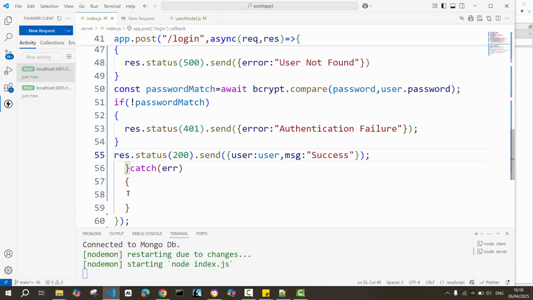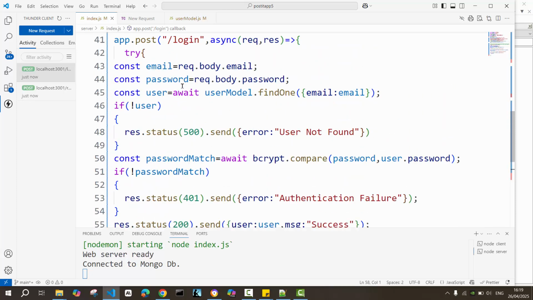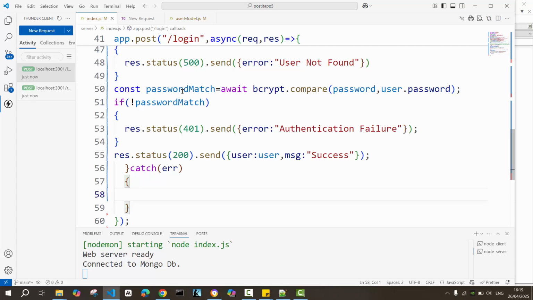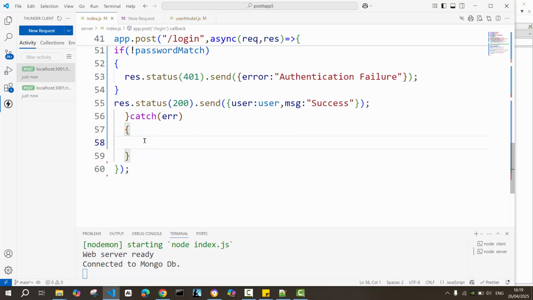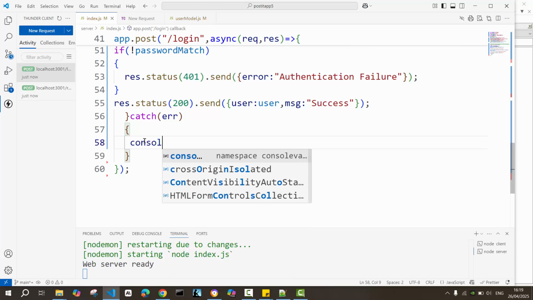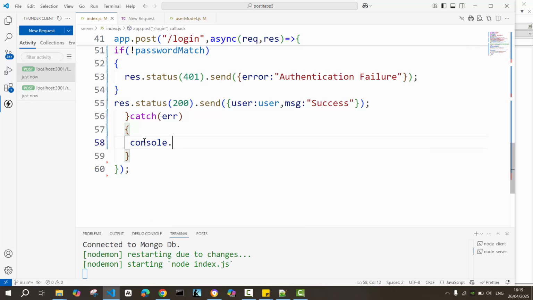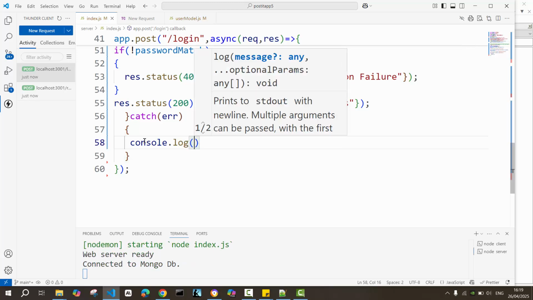And the catch error: if the user is there and the password is there, but because of some other reason the attempt to get the username and password fails, then control will come to the catch block, and we can write console.log to see the reason for the failure in the console.